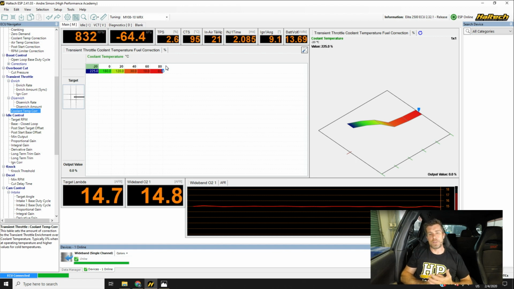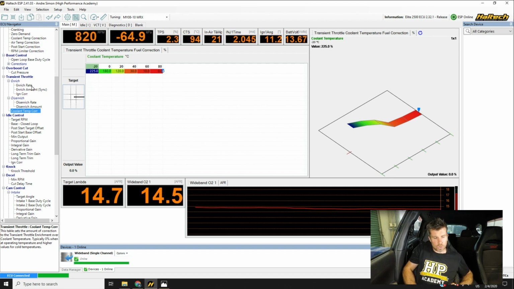So the way we go about doing this is we would start with our engine at operating temperature. We can see that that's where we are now. We're sitting up above that 80-degree mark, actually at 95 degrees C. And we want to start by dialing in our transient enrichment parameters with the engine at operating condition. Once that's done, then we can come back, do a cold restart, and depending on our ambient temperature, we're going to be somewhere down in the lower cells of this table, and we can manipulate those as required if we've got too much or too little transient enrichment. So this is a table that we're going to deal with last.